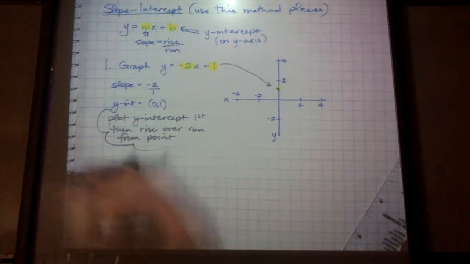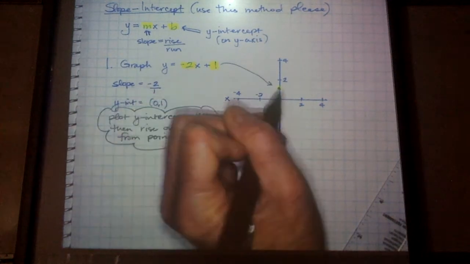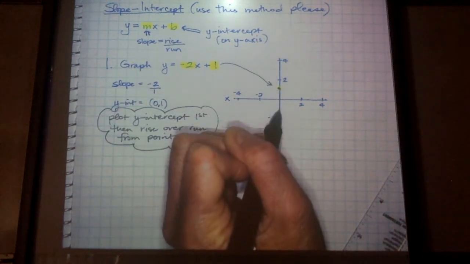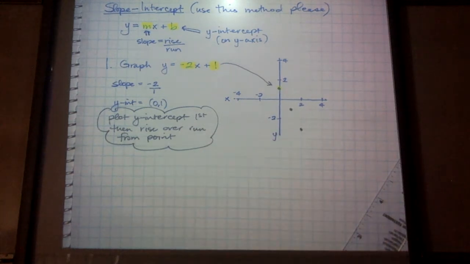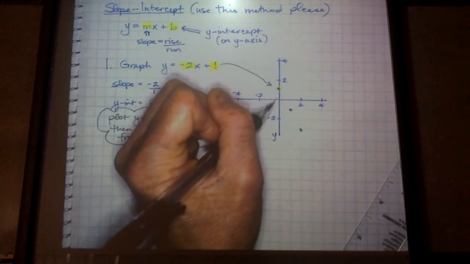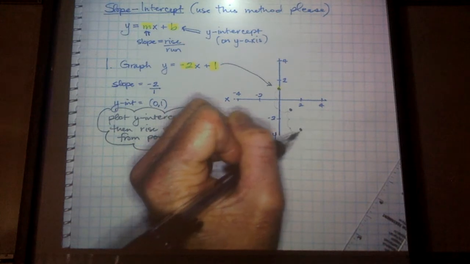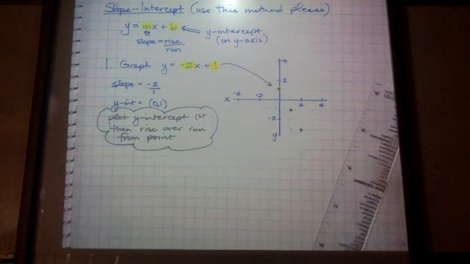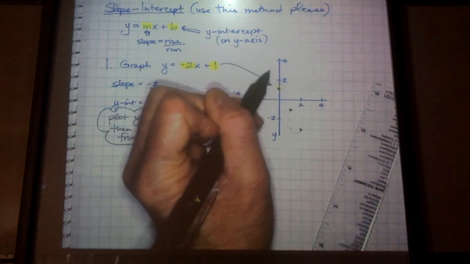And you're going to go from the point. So from this point, it's negative 2, so I'm going to go down 2 over 1. Down 2 over 1. Let me grab a pencil so you can see that. Or if you're watching my video, I went down 2 over 1. Okay, now you can do this in the opposite direction, so going back to the y-intercept, go up 2 and to the left 1.